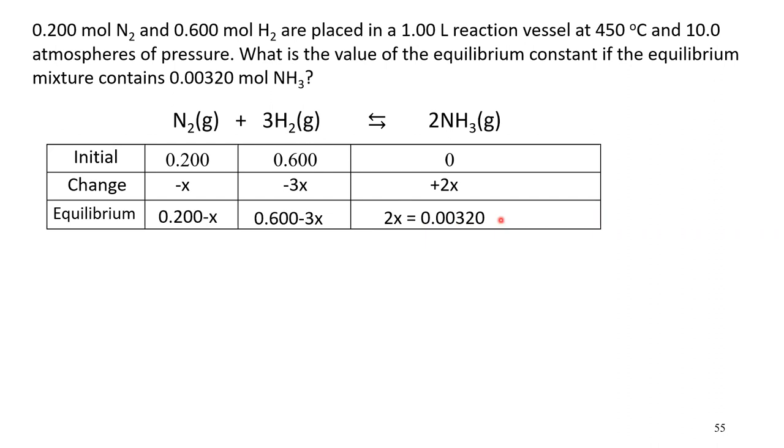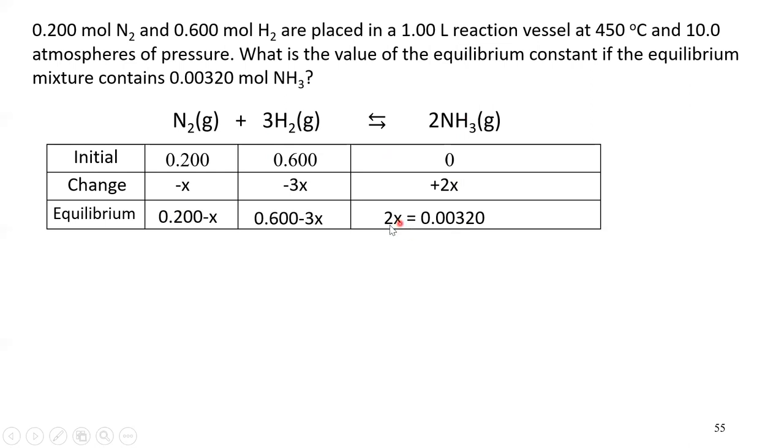Now, there was a question in the chat. It says, how do we know it's not at equilibrium? Because it doesn't mention anything about ammonia initially. In order for us to be at equilibrium, the reactants have to produce products. The products are going to start to reproduce reactants, and we're going to get an equilibrium established when the rate of the forward reaction equals the rate of the reverse reaction. So since we don't have any ammonia to begin with, we haven't established equilibrium yet. Some of the nitrogen is going to be reacted. Some of the hydrogen is going to be reacted. Some ammonia is going to be produced until we get to equilibrium. And the question says that at equilibrium, this is how much ammonia we have. Okay. An ICE chart is a way for us to organize our information.